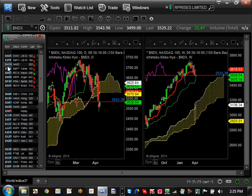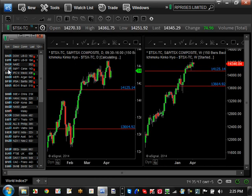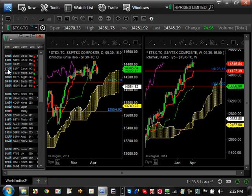The NASDAQ, which was leading the overall US markets, has now weakened to a point where the S&P is leading. The NASDAQ came up to a support level of 3475 — it has to maintain that to retest the high and possibly get to 3800. Canada is still bullish trending — broke resistance at 14,125, slowly made a move up to about 14,400 where it ran into a little obstacle, but still very strong bullish trending to the upside.